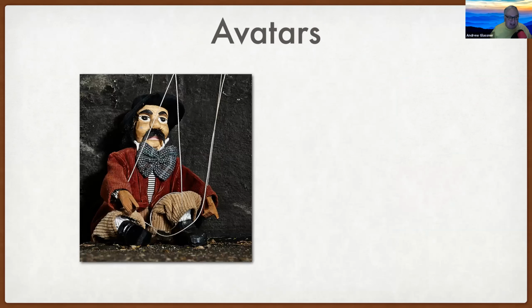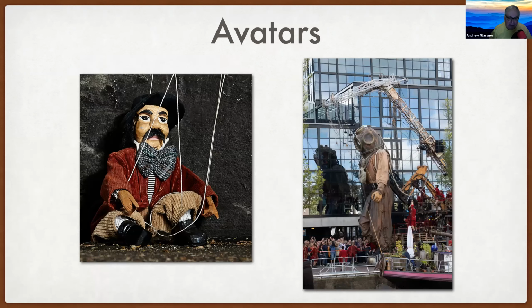So suppose we want people to see us as a marionette. Great. Everyone in the world will see us as a marionette because that's what their sensory system will deliver to them through the VR interface. And I don't have to move like a marionette. I just move like myself. And this isn't just motion mapping. This is a complete reinterpretation of everything that my body is doing into what a marionette can do. And so if I wave my arms around in a particular way, that will get mapped into someone marionetting this puppet. And of course, marionettes can be little, marionettes can be big.